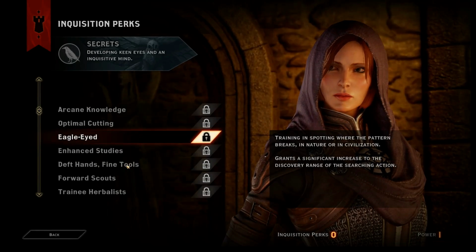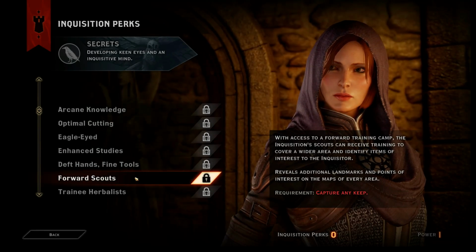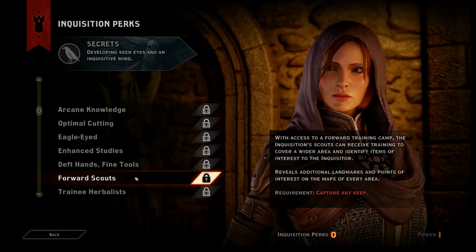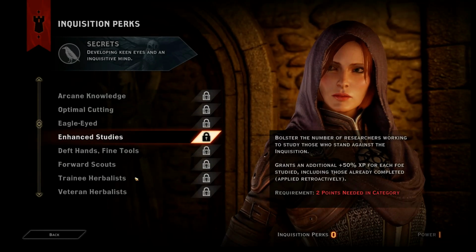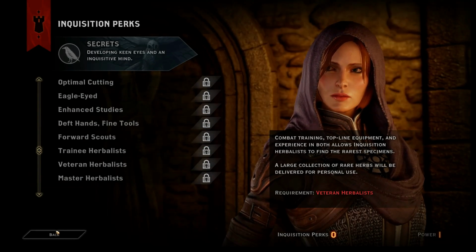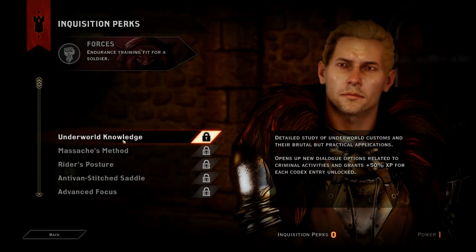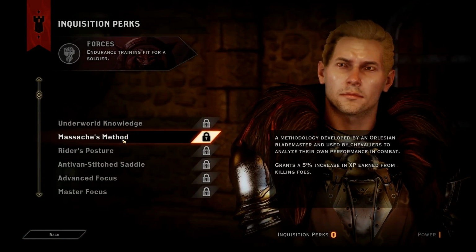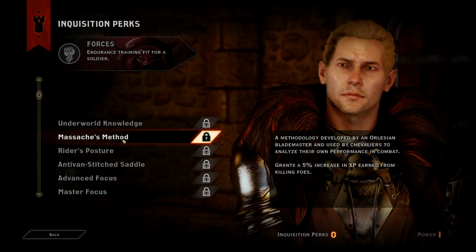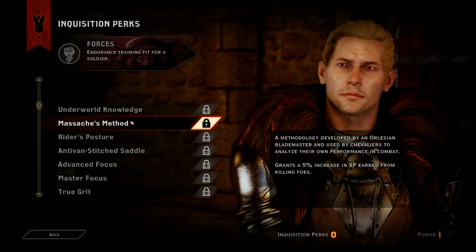For exposed studies, I like that it's retroactive. Forward scouts. Additional landmarks and points of interest. That's kind of nice. Master Herbalist. Alright. Oh, no, that's it. Okay. And last is forces. Criminal activities. 5% increase in XP earned from killing foes. That can be really good too, actually. I might get that one first.